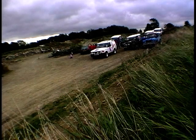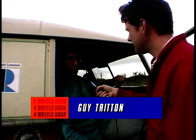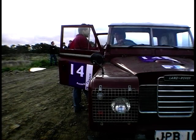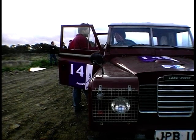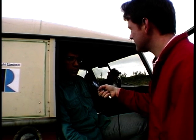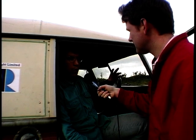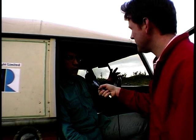Well, this is the first time we've ever done this event. This is the first time in the UK we've ever run the Rhino Charge. The Rhino Charge is basically something which has been done for the last 10 years in Kenya, where basically you go to 10 checkpoints. The idea is to do it in the shortest distance possible, but not actually do it too fast. So safety is paramount. Here, because obviously England is a crowded country, we can't do that. But it's been modified to suit the UK conditions, and hopefully it's going to be a great event.